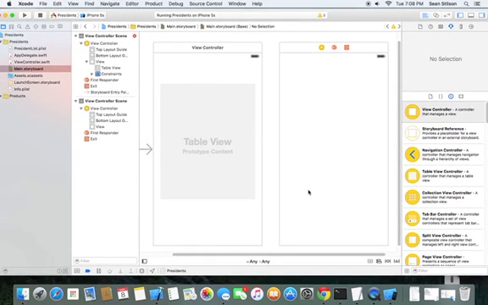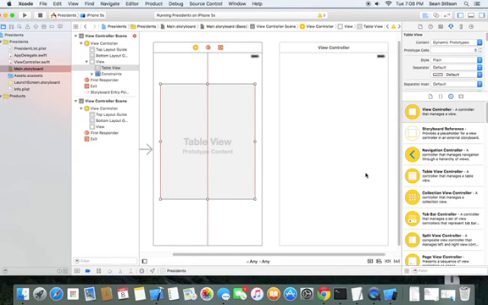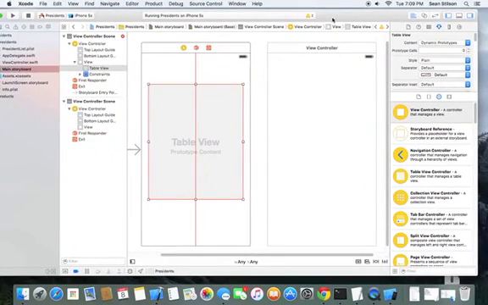And what we're going to do is create a segue from our table view. So as they tap on one of the cells, it's going to navigate to the other view controller. So I'm going to select the table view here and set my number of prototype cells to 1. That provides me the opportunity then to drag over to here, do a control drag, and create a segue.